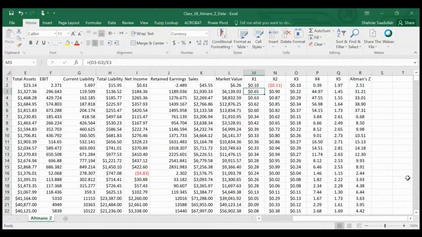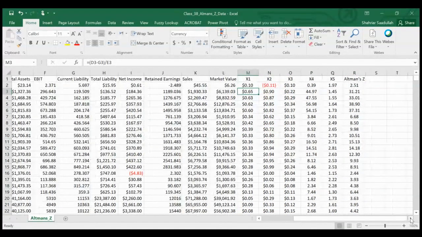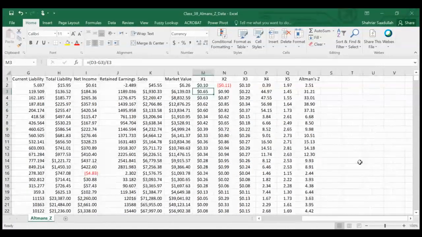Now we want to create a table where we look at the companies who have an Altman Z of less than 1.8. Those companies are at high risk for bankruptcy.